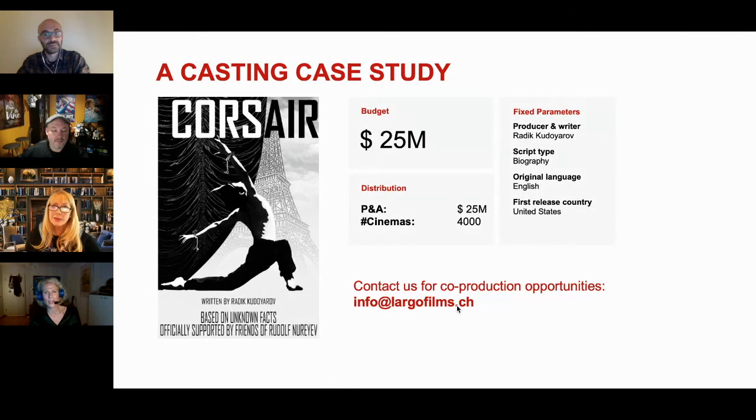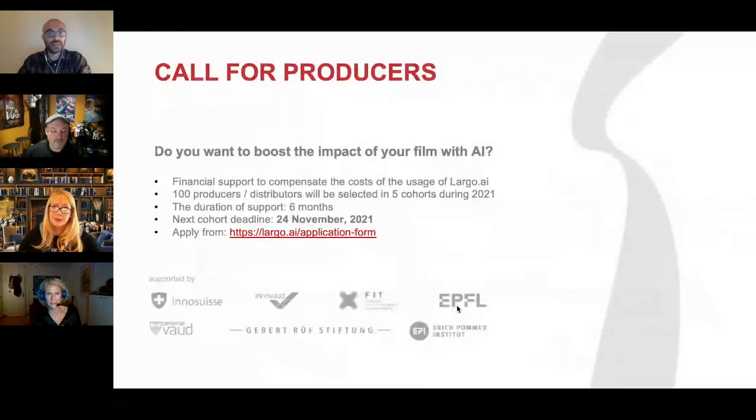And you can also address how producers can try a beta test. We don't have a direct trial, but we have special programs for independent producers, which are normally limited. Every quarter we take 20 producers in a cohort, and we have one open now with a deadline of 24th November. So you get a discount. The discount is compensated by some European film institutions who support this platform. If you are interested, please make an application. You might get a slot in a more affordable way to use these tools for the first 6 months.